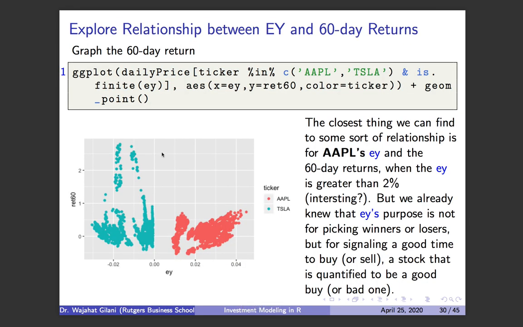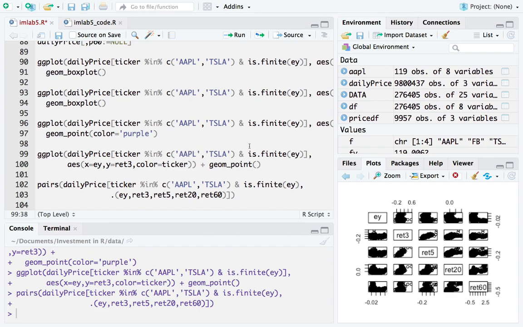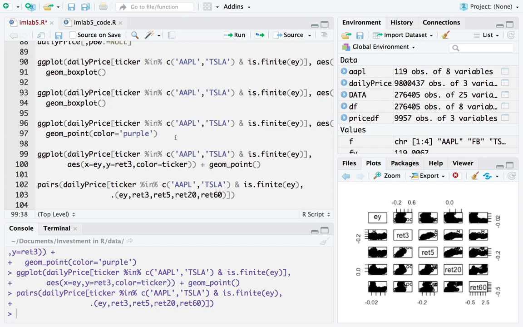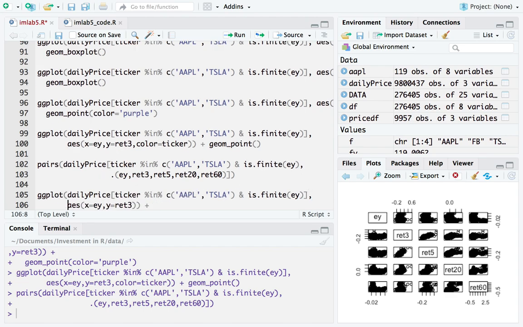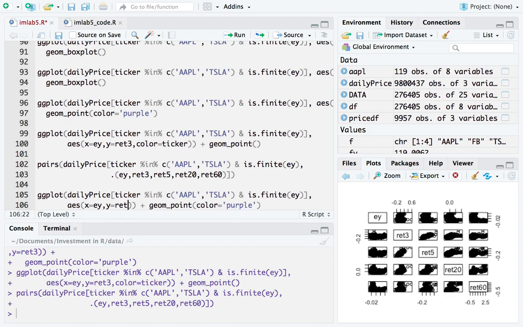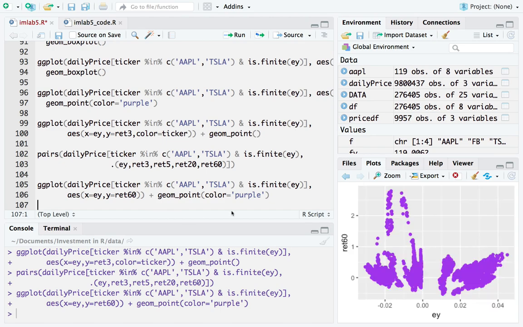Now, let's go ahead and graph the 60-day one, just so we get a nicer version of that. So I'll take my point one right here, press enter so we can see what we're doing, excellent. And I'm just going to change this to 60. Let me move this color thing over to the aesthetics, and I'll have the color be dictated by the ticker value.